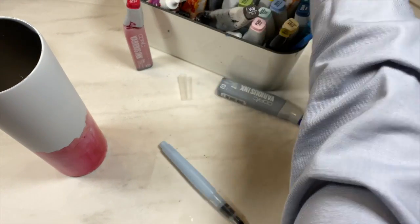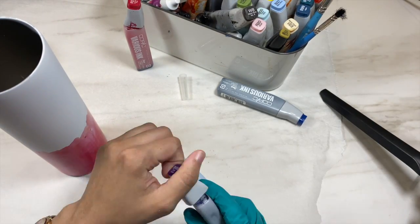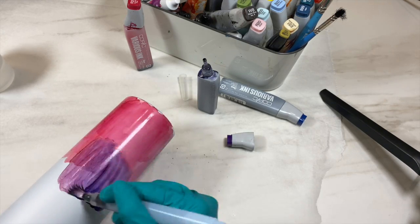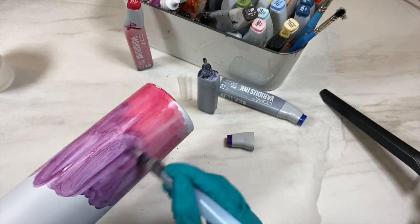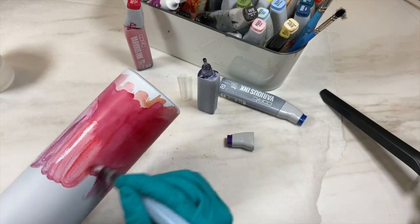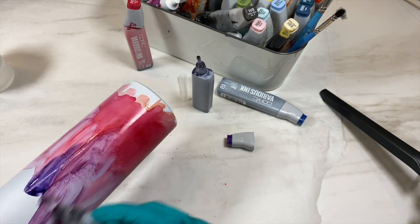So at this stage, I'm actually just winging it. I am just choosing colors of my preference, and I'm just putting it on the tumbler. So basically, that's what you really just need to do. You just have to randomize the colors onto the tumbler, and that's it, really.